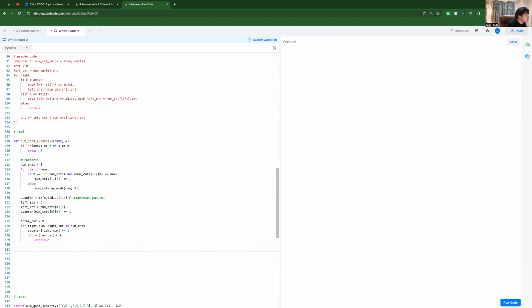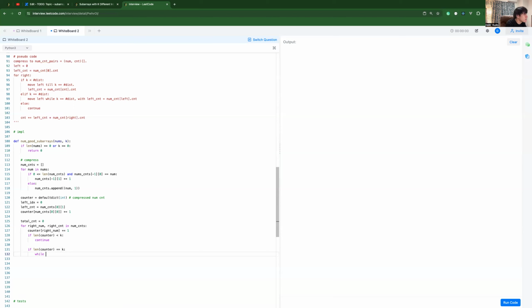And then if this is exactly k, when it reaches k, I will move the left pointers. So what I'm interested in is I will write this to the code.